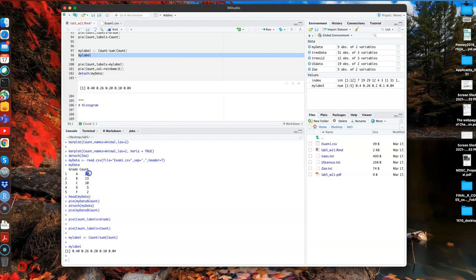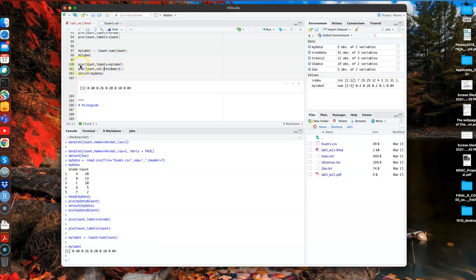The number of observations with grade A is 20 out of 80 observations. So that's why this is 40%, I think it is not 80%, is it? It should be less than that. So the proportion is 40% of observations are in category A, 25%, 26% are in category B, and 20%, there are 40 observations, sorry. So 20% of observations are in category C, and so on.